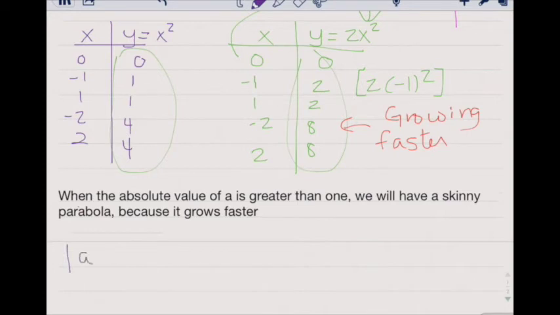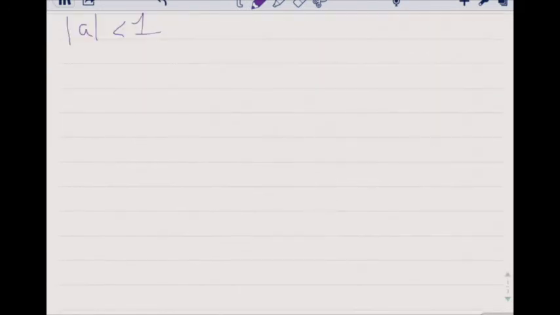In this case, we're going to have a with an absolute value that is less than 1. So this can occur in a couple ways. If we have a fraction that's less than 1, so for instance, 2/3 is less than 1, or 7/9, or -5/11. These are all instances of fractions that are less than 1 or -1. These will help us satisfy this situation.